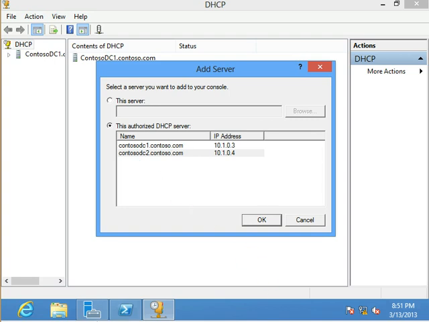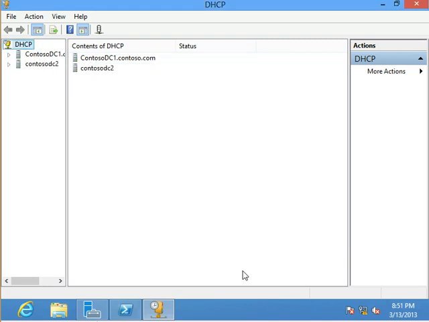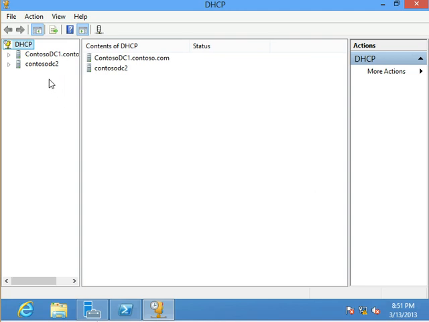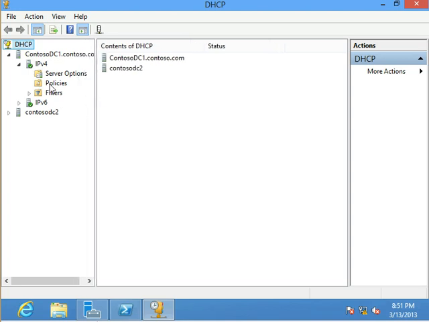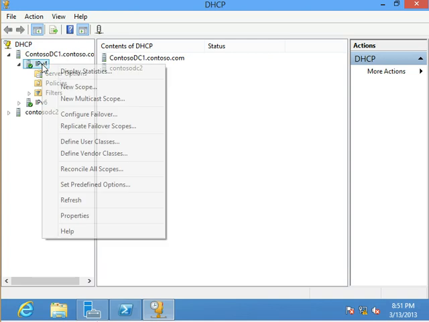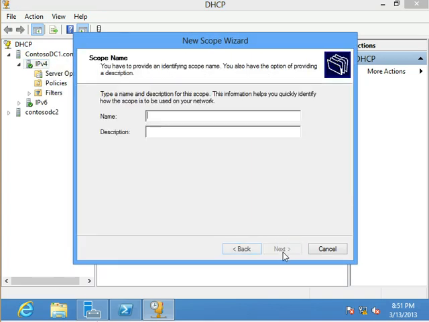And that's where I wanted to get to some of the new advanced features of what you can do with DHCP in Windows Server 2012. So I'm going to expand this out, and we've got server options, and policies is new. We're going to be talking about policies and some of the stuff we can do with that. But let's create a new little scope just for testing purposes, and we'll call this test scope so we can do something interesting with it.